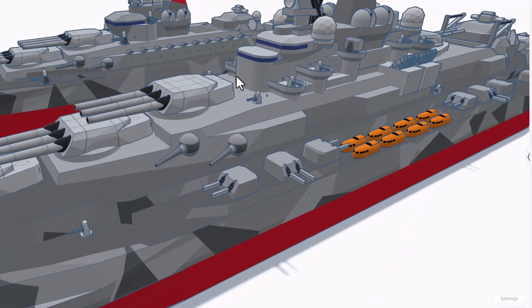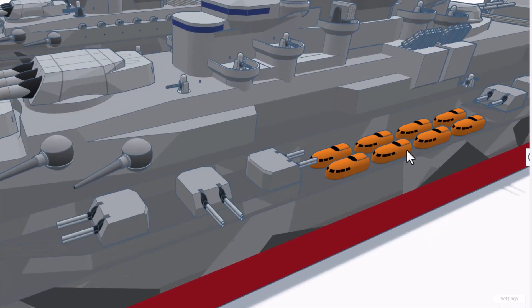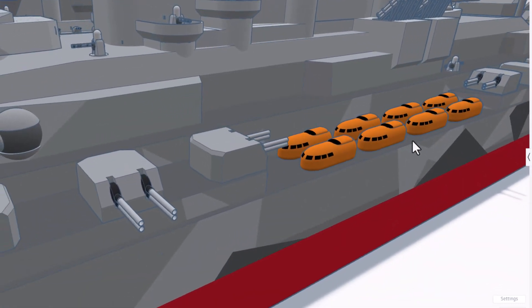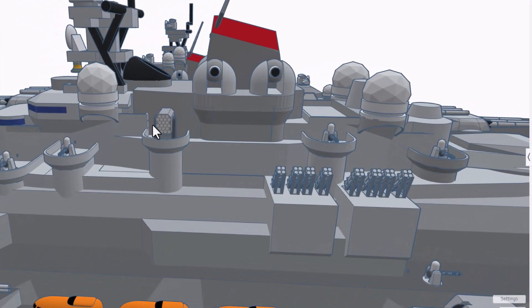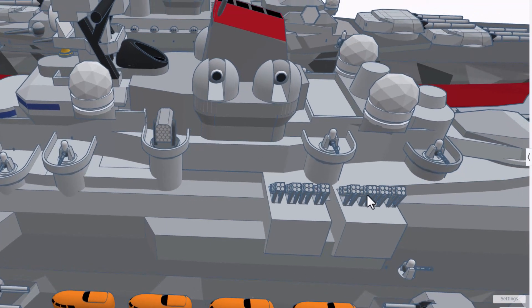As we slide backwards along the ship we have got the bridge — this time there are two areas. More of the awesome Gatling guns, and then check it out down here it looks like we have life-saving craft, which is a super cool idea. Moving more to the middle of the ship we have another awesome weapon — this is the first time I've seen this one. I'm guessing those are tiny rockets, as are these.